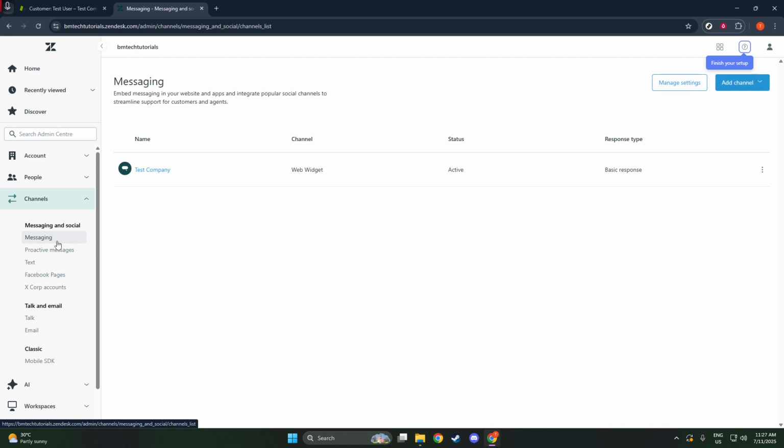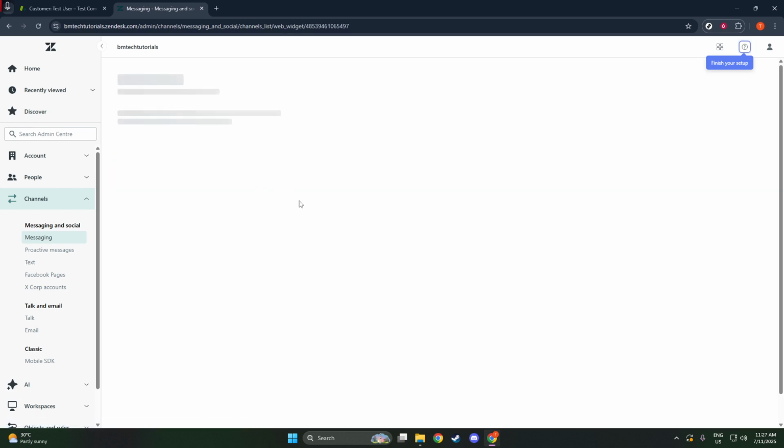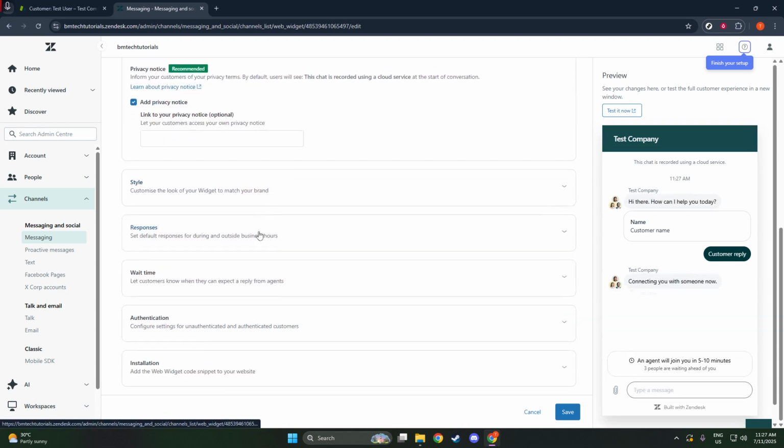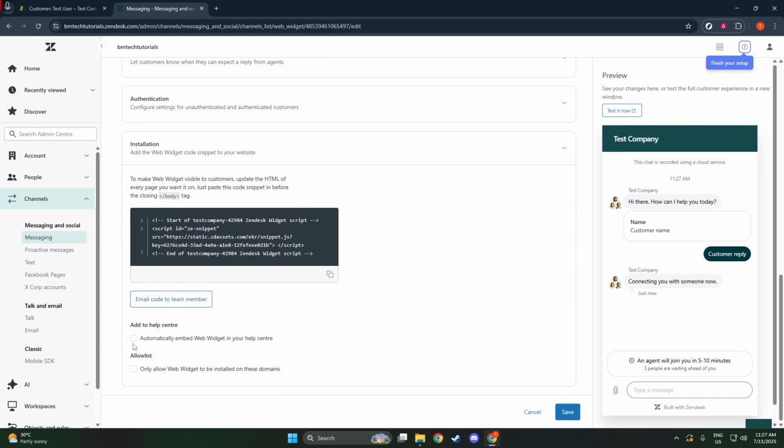Now, once you have the settings open, what you're looking for is a checkbox labeled Turn on Messaging for your account. You'll see this box is checked by default, indicating that chat is currently active on your account. What you'll need to do to disable chat is simply uncheck this box. When you uncheck this box, you're effectively pausing the chat functionality across your account, ensuring no new incoming messages will be received.